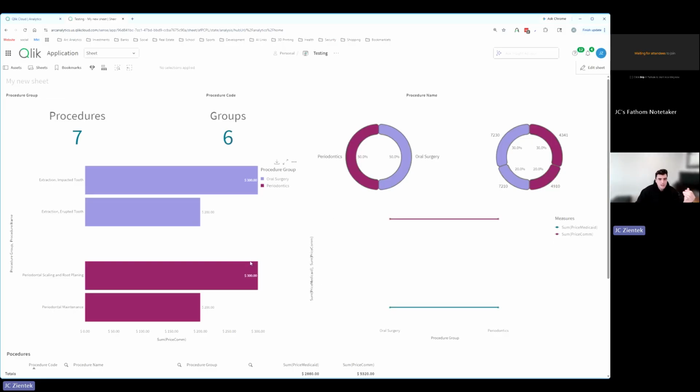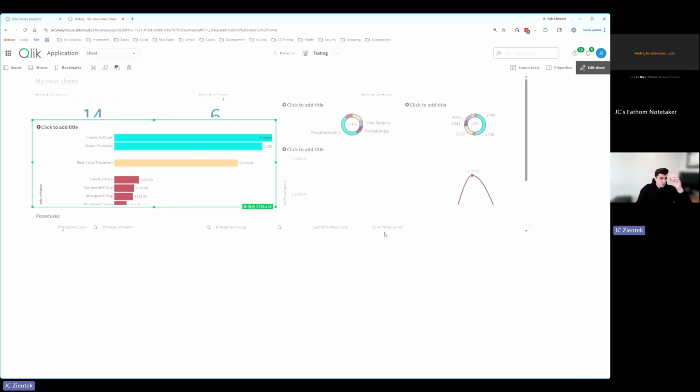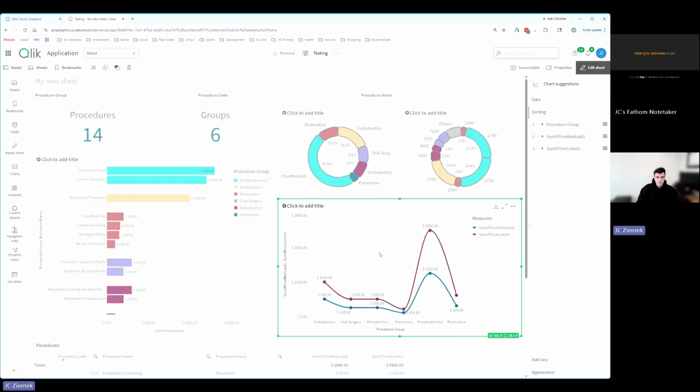So again, think about things from this high level view, all the way down to putting yourself in the shoes of the user. You have to keep asking yourself the question: what am I trying to answer? What am I trying to tell? What's the story here? And another thing now too, say you really wanted to stretch this out one more time. Okay, one more example here.